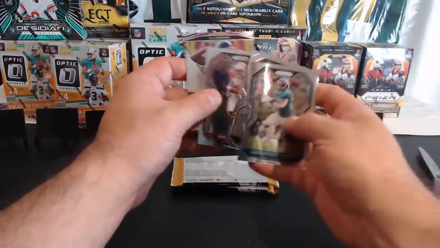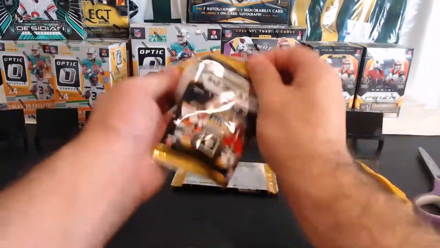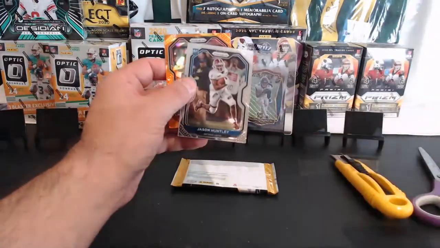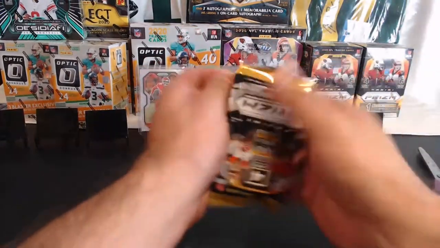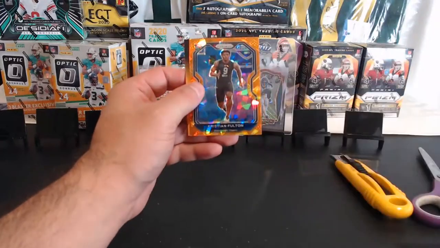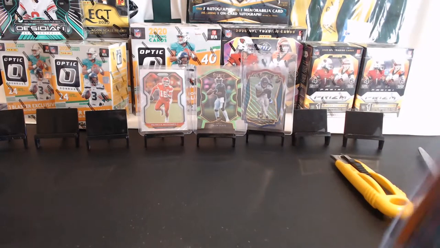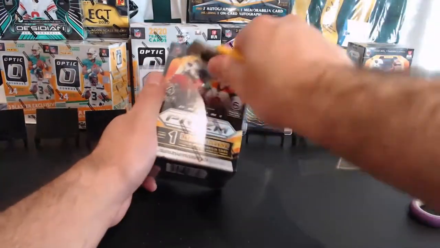Leonard, Allen, Kenyon, AJ Brown, Kid Reporter on the back. Come on, let's pull some orange here. Joe Namath, LDT, come on. Huntley, Deion Jones, not the orange we're looking for. Kenny, Miles, Darnell, Christian Fulton, Tennessee Titans, Red Ice. Nice hit, Tennessee. Christian Fulton.